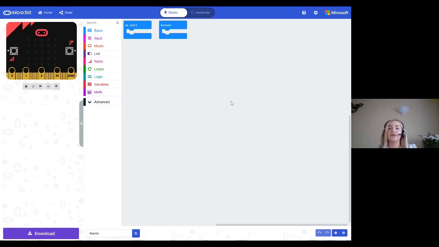And then, as I said already, this right-hand side is our workspace. We have 2 blocks already in our workspace: on start and forever. For this episode, we won't need the forever block, so I'm going to demonstrate how to delete a block. In order to delete a block, I have to click on it, and I know I have it in my hand because it highlights around the edges in yellow.